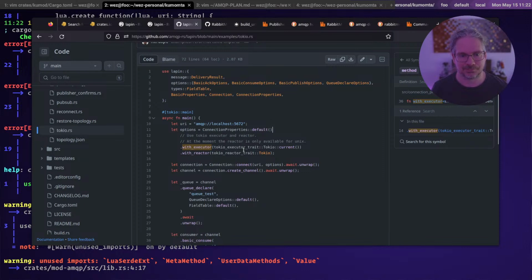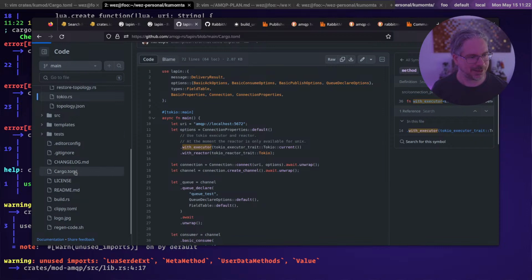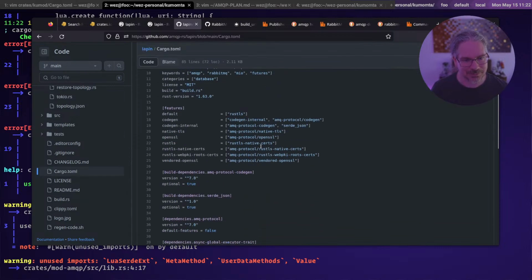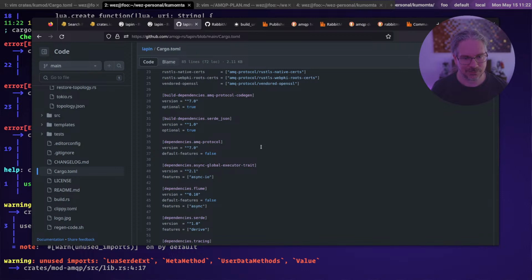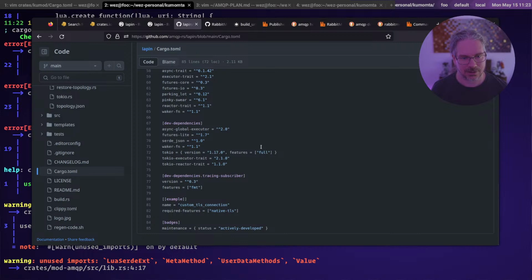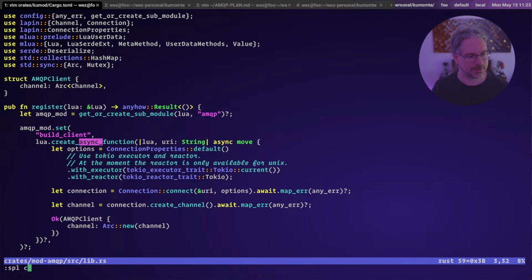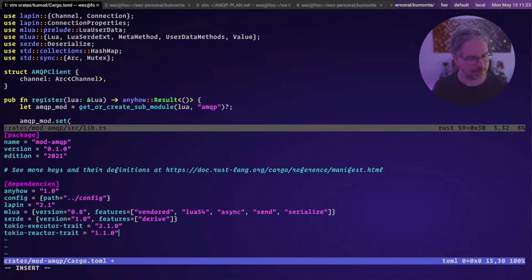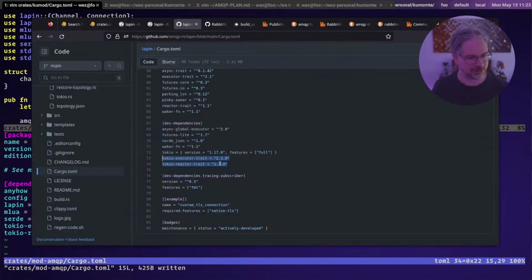Where does that come from? What's that about? Are they pulling in something funky? Tokio executor trait. Oh, that's new to me. Let's grab those. And let's just check the version of those too.